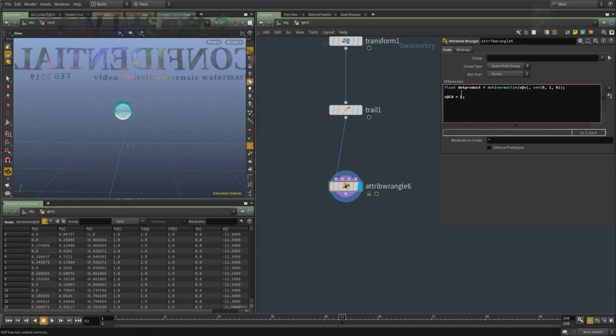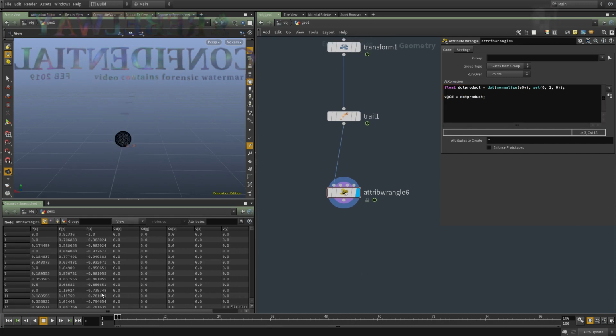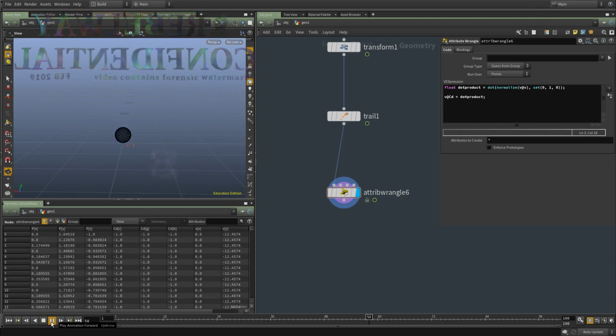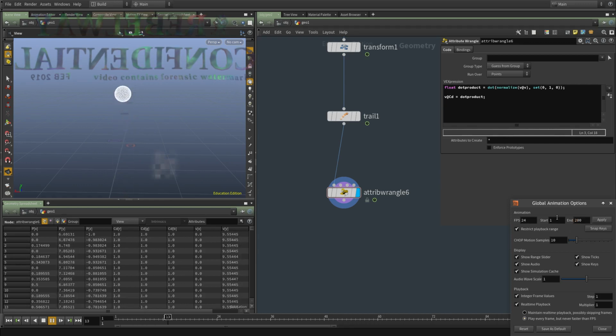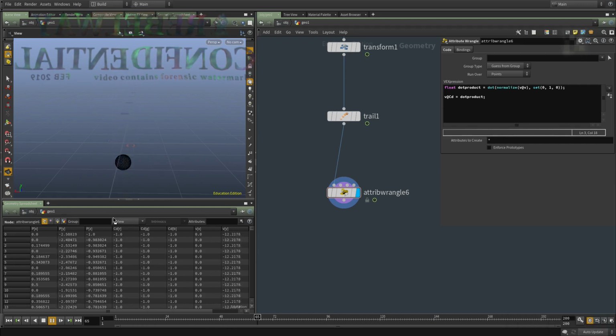Let's hit play. Let's turn this off. Let's play. It's white at the beginning and 0 when it comes back. It's white when it's going upward and 0 when it goes down.